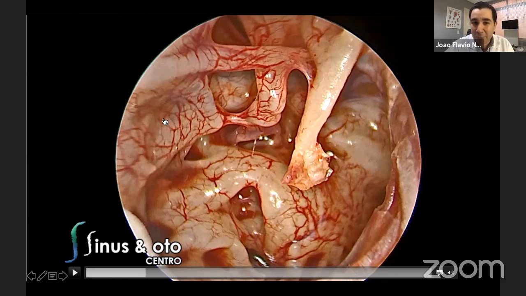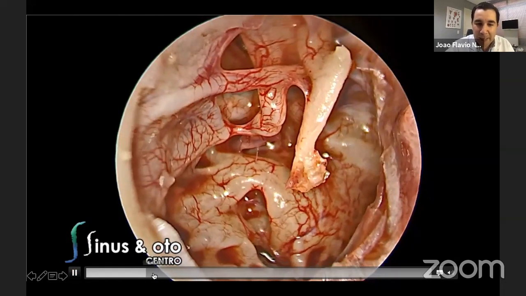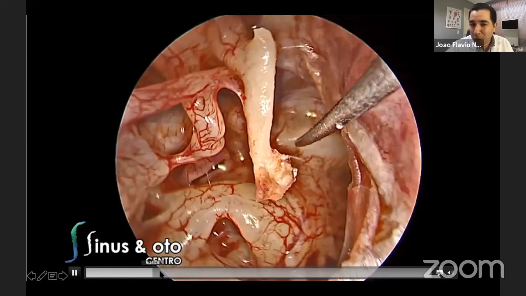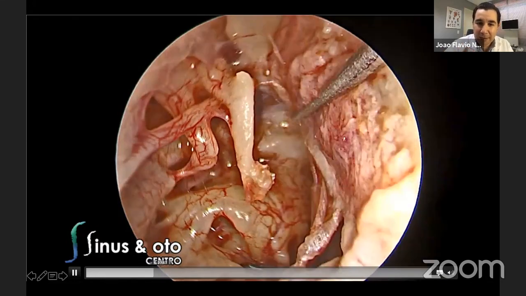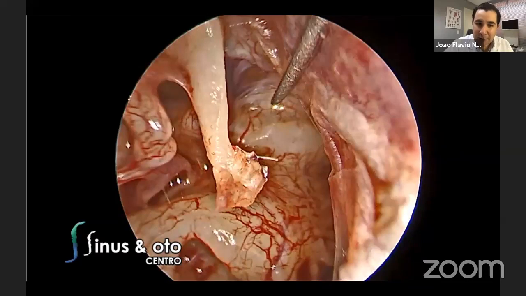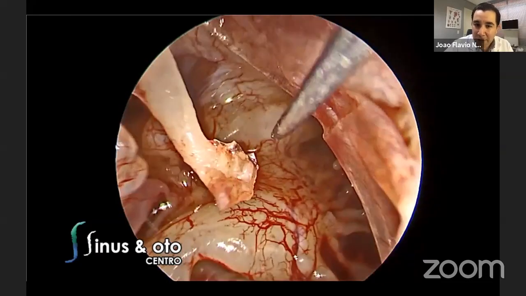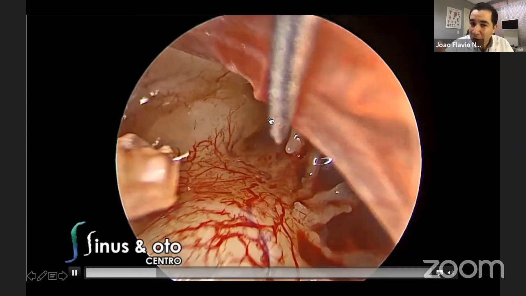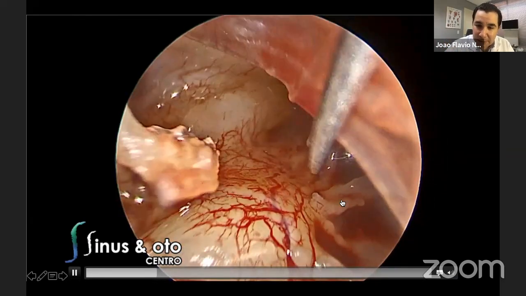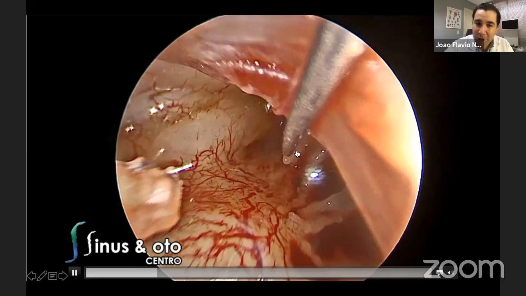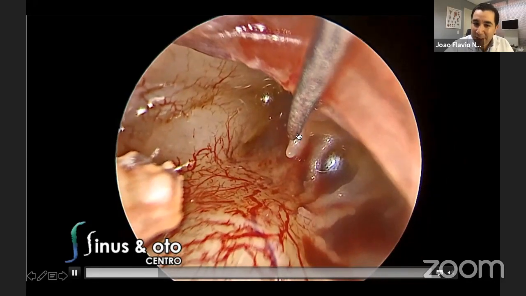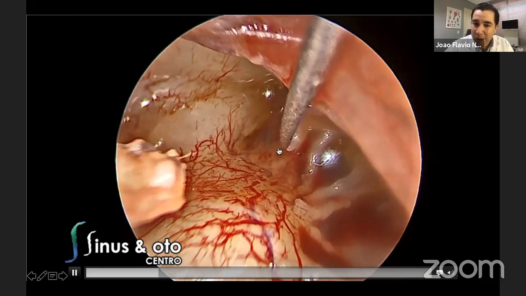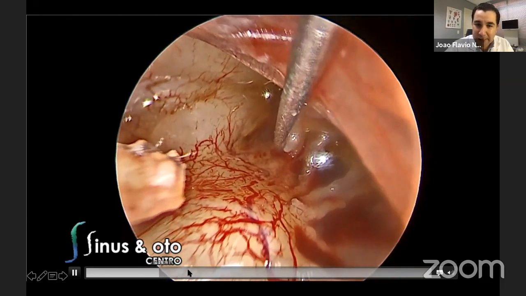This is the region of the facial recess here, pyramidal eminence here, posterior crus, anterior crus, round window, oval window niche. So it's very nice to see this endoscopic anatomy of the middle ear to try to understand why someone is having that condition, like a perforation or a cholesteatoma or a retraction or whatever. I always like to inspect the area of the eustachian tube to see if there is any blockage or any problems over there. The hypotympanic air cells here, it's very nice. The protympanic spine, as you remember, which is this bony crest that directs us to the carotid artery, which is here. So it's very nice to understand this anatomy.